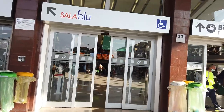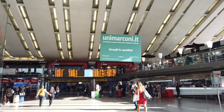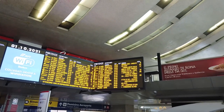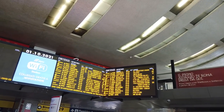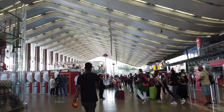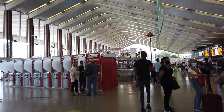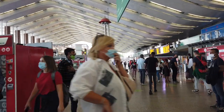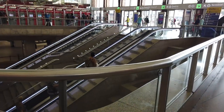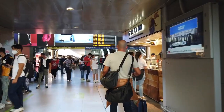And all of that explains why the lateral structures of Roma Termini come with a totally different design language than the main hall, which was built after World War II. Through the years, the station has undergone various changes, and in some aspects it reminds me of an airport terminal. Just like in Naples, there are countless shops and food options here. If you go down these escalators or stairs, you will find even more shops and the metro station.